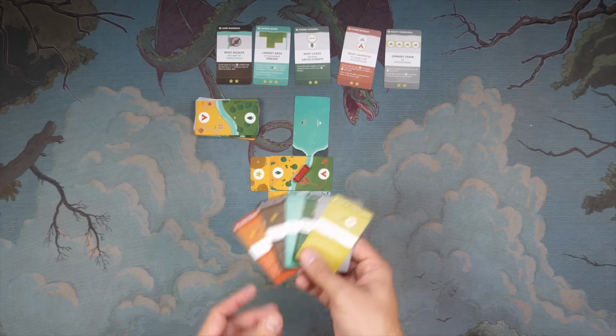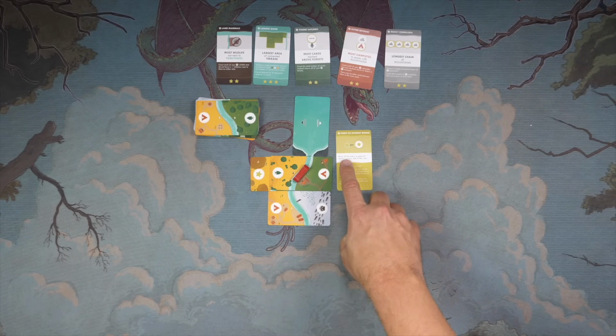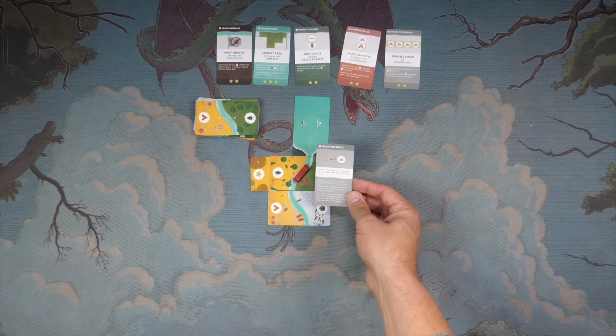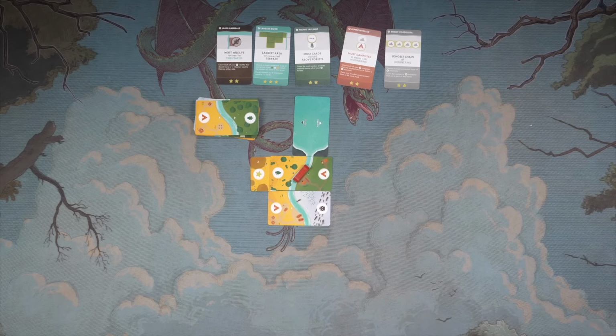You're going to grab one of these, and everyone has one of these. For example, this one here, you score a point for every point of interest on your side of the river. And then another one here, you're going to score a point for every 2 mountains on your side of the river, rounding down. So you're going to look on your side of the river, either north or south, and you're going to count those up.